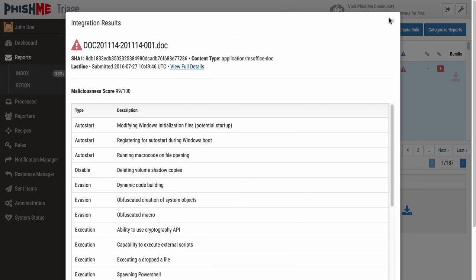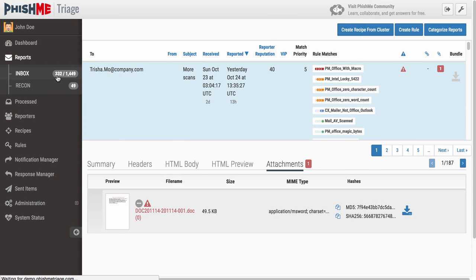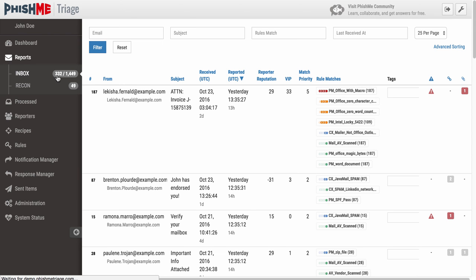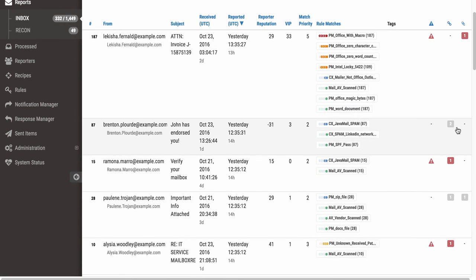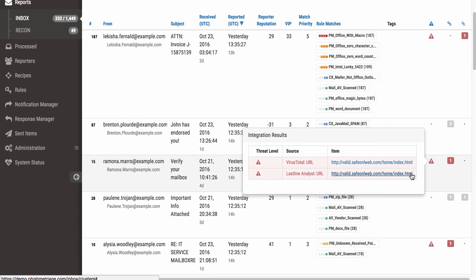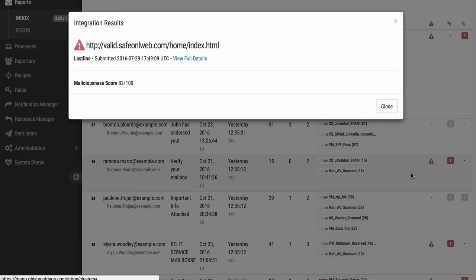I mentioned before that we can do URLs, so let's take a look at what that looks like. So if we go back into our inbox here, if we scroll down just a touch, you'll see that we have a few other red indicators here, and this one is going to take a look at this particular URL that has been received inside the message body. Very similar process. We've got a maliciousness score, so we know right away that this link is deemed malicious, just simply based on the value that we have. And so you can respond to that according to your organization's expectations based on what's been received here.